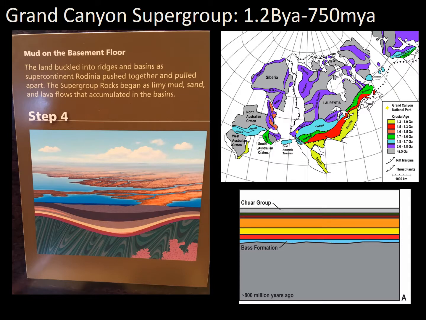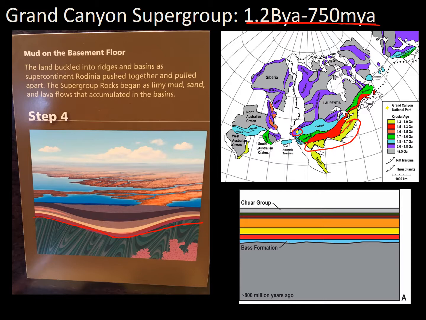Following the long period of uplift and erosion of this Vishnu basement rock, we had a long period of sedimentary deposition. Here's the Grand Canyon area in Laurentia. There was significant tectonic activity here, but we were far enough away that this area was relatively quiet and really acted as a big basin to collect sediment over time. In fact, there's some evidence that there may have been even some subsidence in order to accumulate significant sediments.